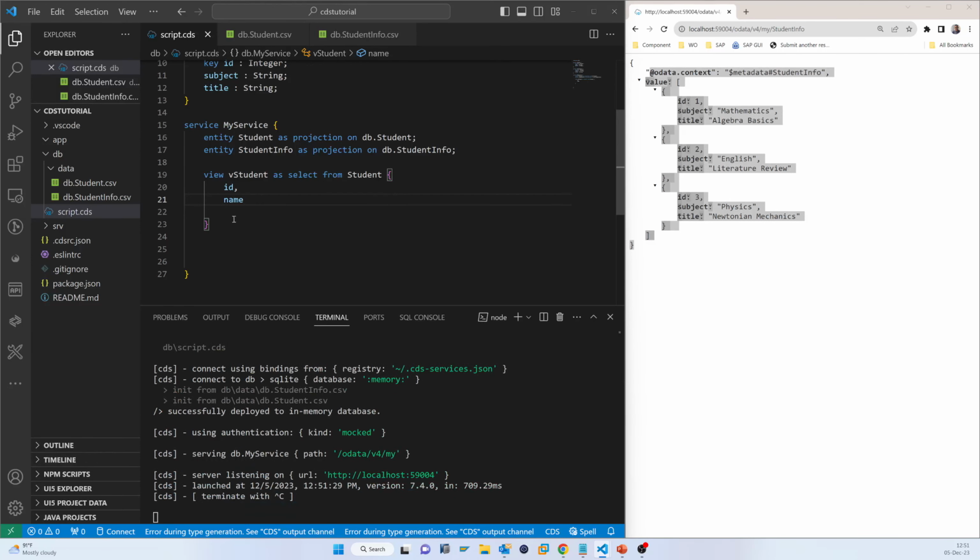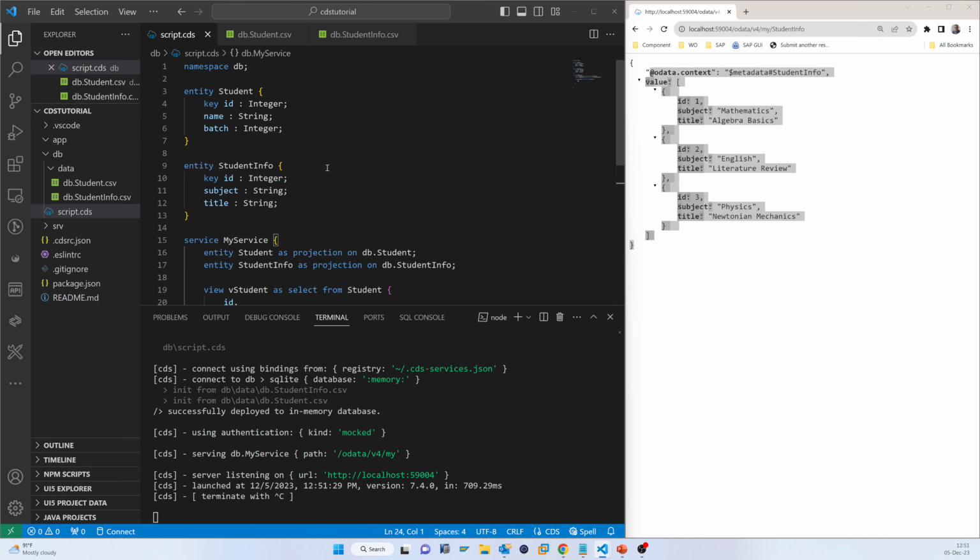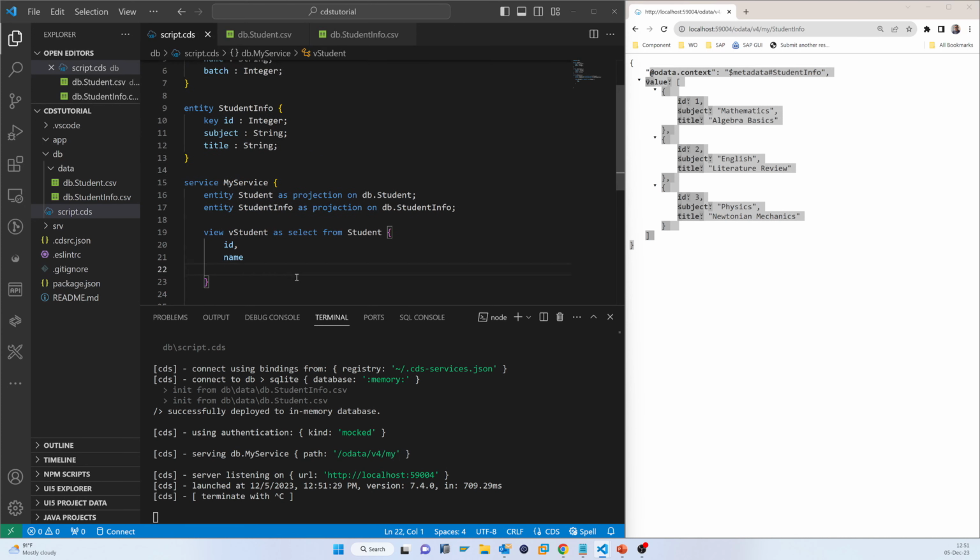So that is a very basic view, and I didn't do any join or anything, but I just show you how you can practice CDS views without an SAP server, without having any cloud access, without having any IDE server or anything.